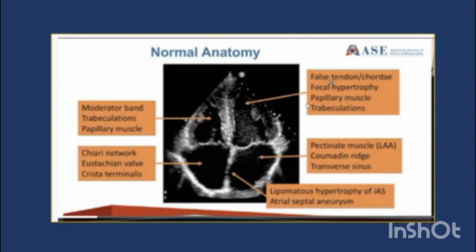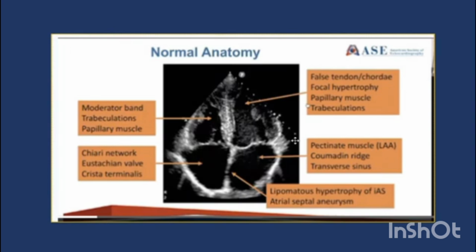What is a false tendon? To me, what I tell the fellows is it looks like a chordae that's going nowhere. What you see here is like a string that has the consistency of a violin string, or a guitar string, going from the septum to the lateral wall. It does not connect to any structures such as the mitral valve apparatus or papillary muscle. It just kind of extends from one wall to another. That is a normal structure and can only be seen in the left ventricle.